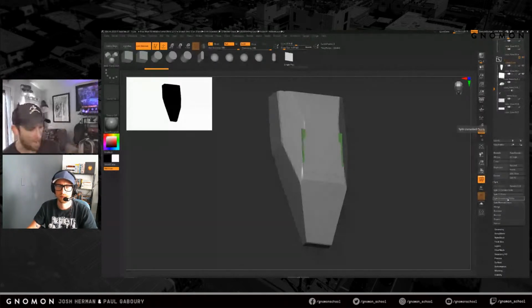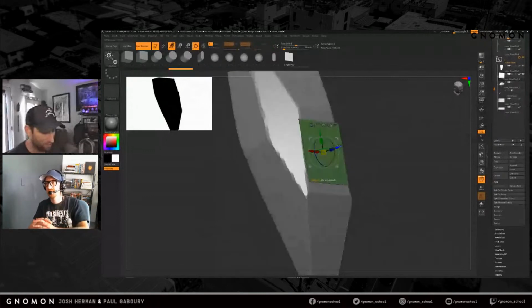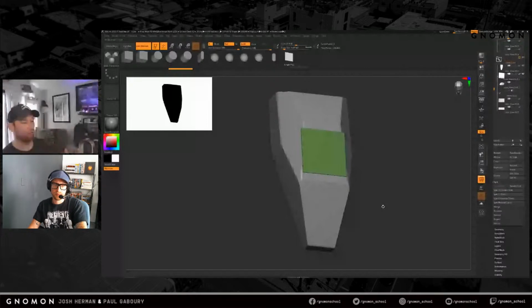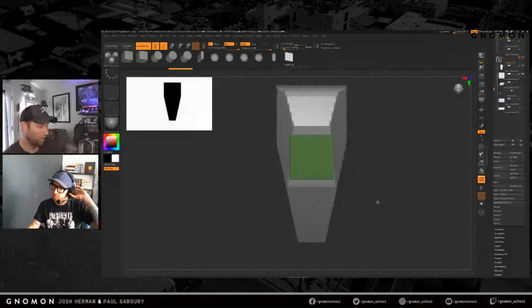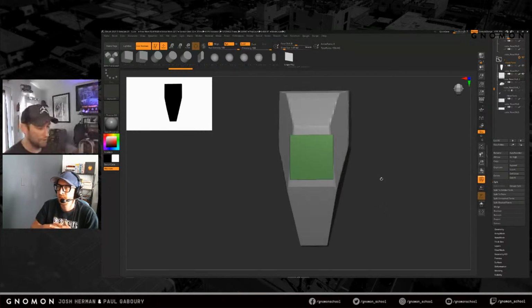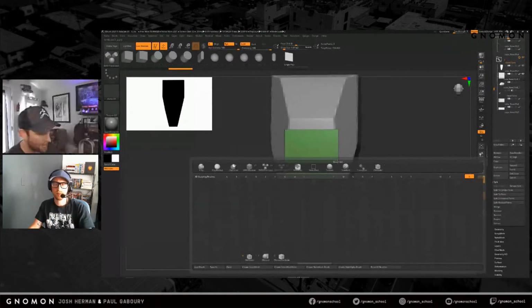Okay, so now what we have here is this plane just sitting here in space, right? I'll pull it out a little bit so you guys can see it. And what I want to do now is set up my ZModeler brush for the purpose of remeshing, in essence. You can use this just to build stuff too, but I want to remake the head brand new with as low polygon as I possibly can. So let's select our ZModeler brush, B, Z, and then M.